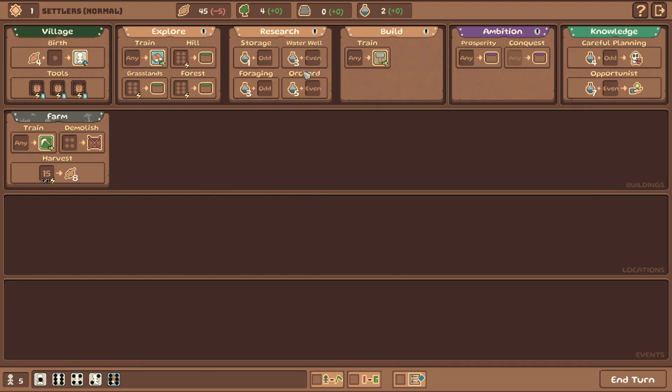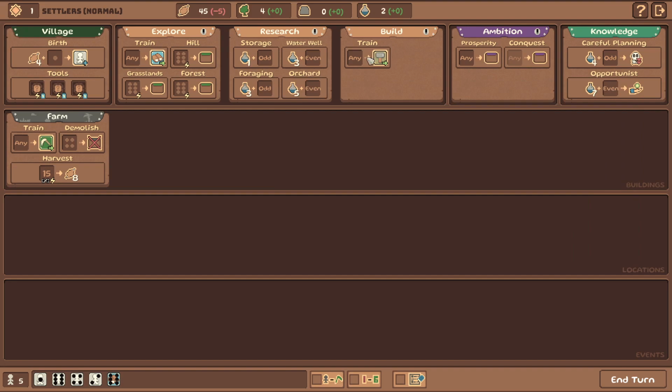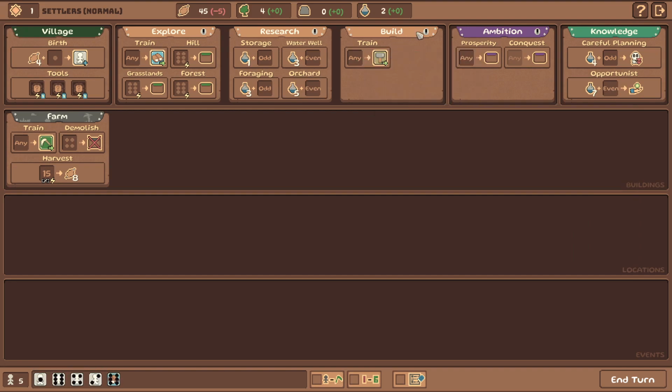Research, storage, water well, orchard, or foraging. Build. So we can train a builder, or we can build something. There's nothing available right now.